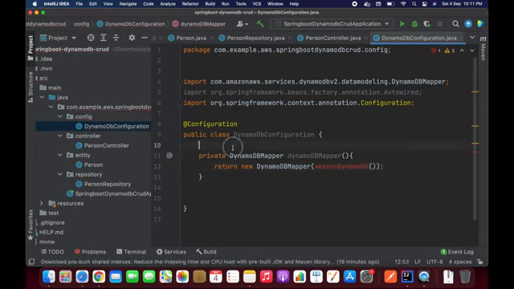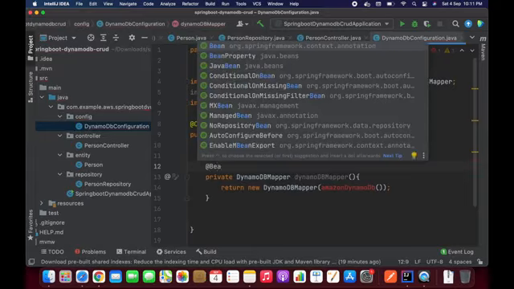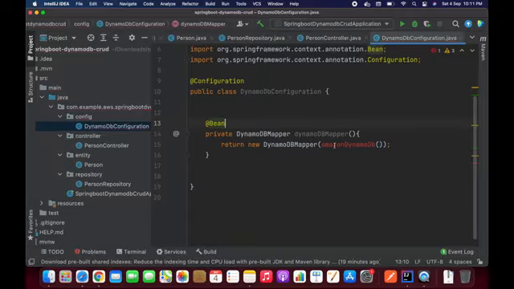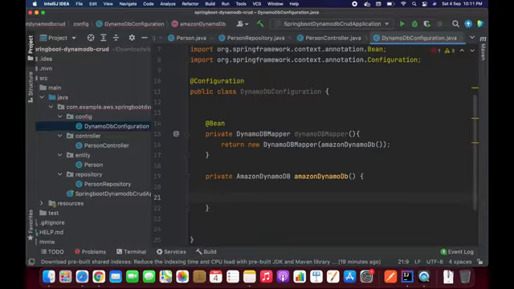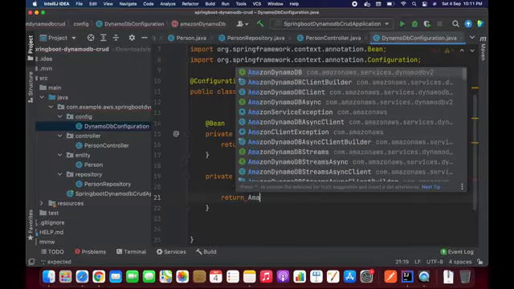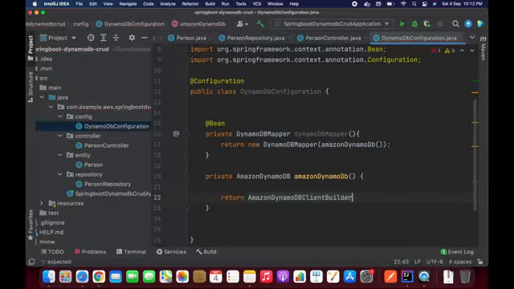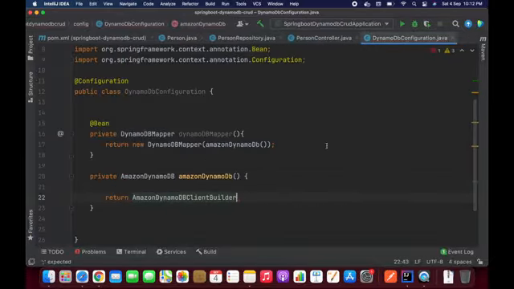So let's first annotate it with @Bean here, and let's create a method here. This method is going to return AmazonDynamoDBClientBuilder. This DynamoDBClientBuilder will have the method standard.